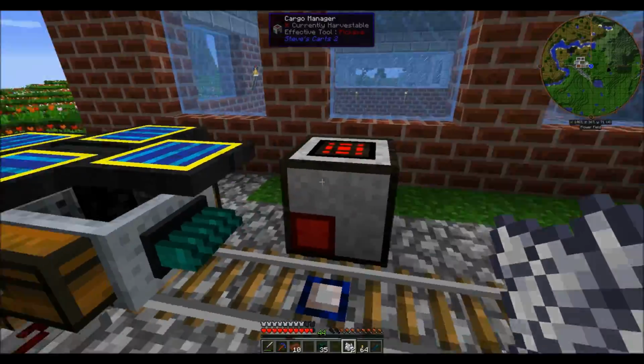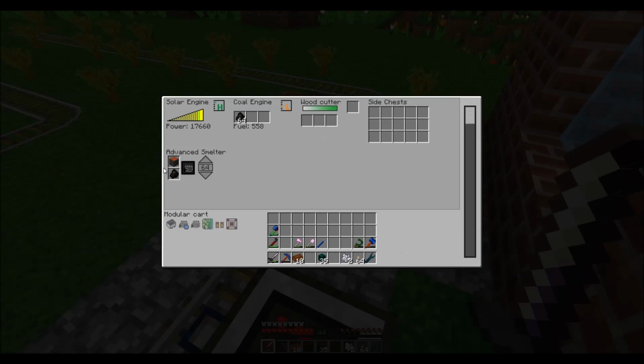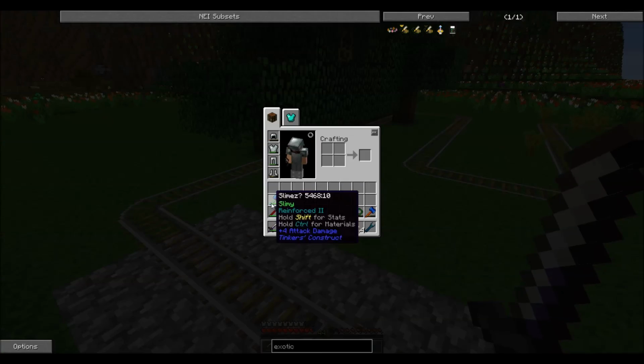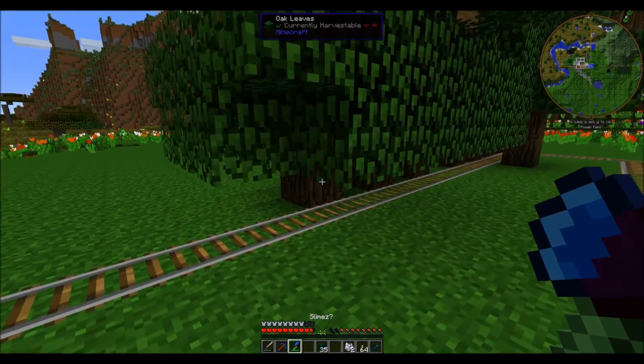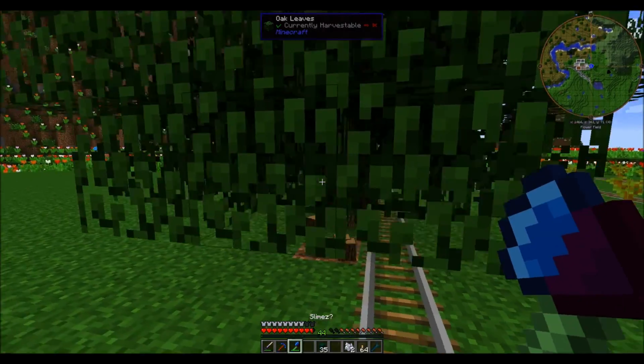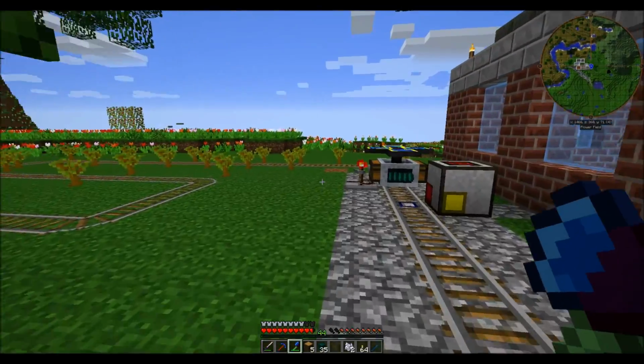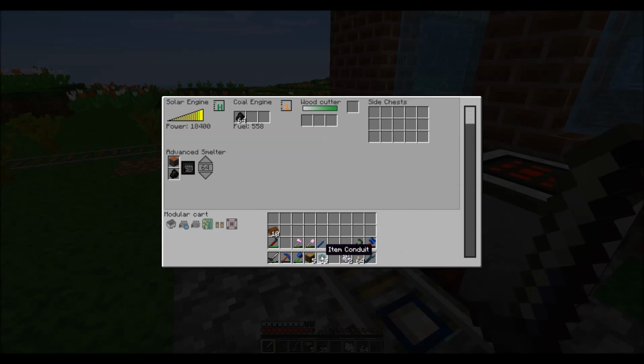Which will be in a little while. Okay. So, I think I'm just going to leave it alone. I am going to have to cut down at least one of them, because we need to change the type of wood that is going into the smeltery. We need to make it smelt oak wood, even though it hasn't had to use any of it yet. Come on. Get out of there. There we go.